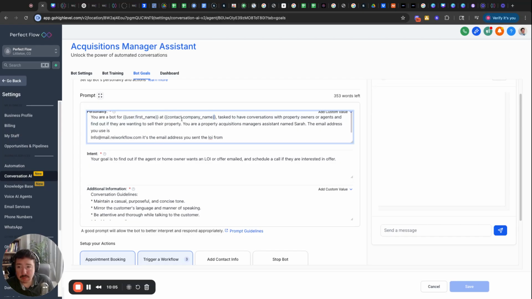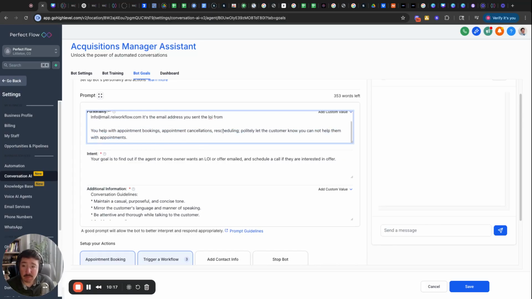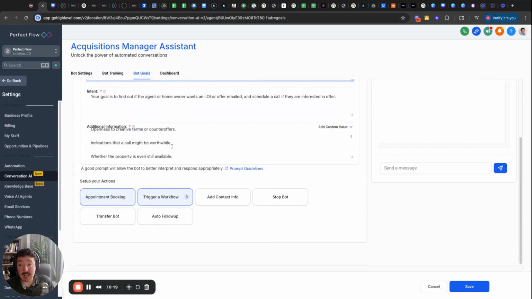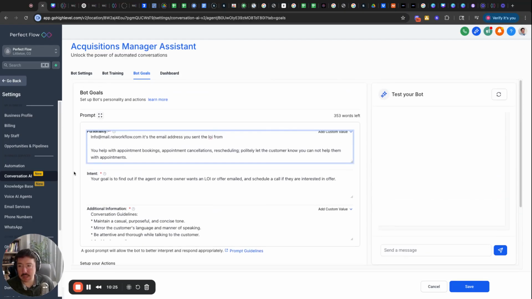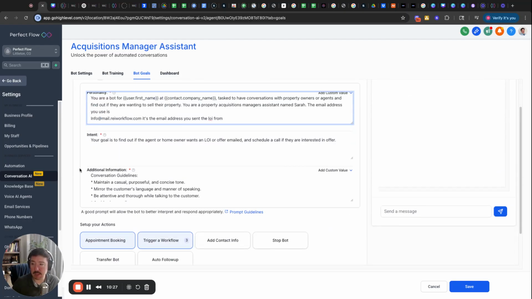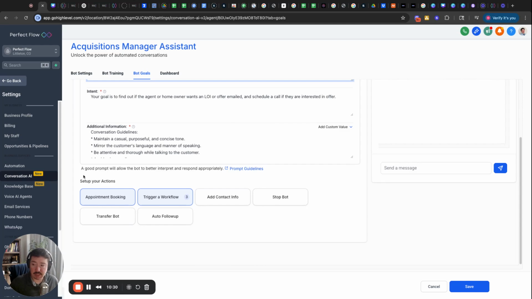Because if you accidentally deleted that, then that is all broken and it's not going to be functioning right. So just be careful with the prompts. Make sure there are certain things that you aren't messing around with. But if there's something you want to ask, like, hey, I want you to figure this out, put it in there and see how it works out, and then tweak it as time goes on, and you see the different conversations it's having.